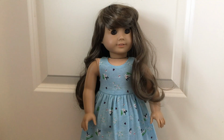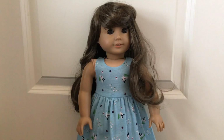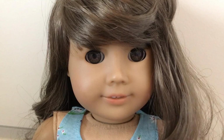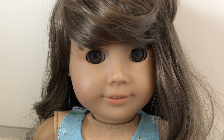All right, here she is. She is all done. She has brown hair, brown eyes, and a blue dress. She kind of does look like a Samantha with a Molly wig, and I kind of like that. I hope my friend does too. As you can see, I painted her lips slightly more rosy than they were before, but only slightly, so you can barely see a difference. But they are definitely pinker.